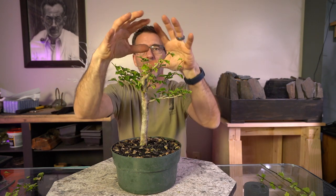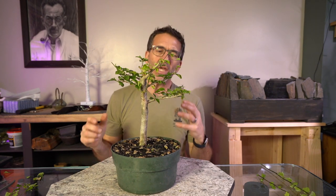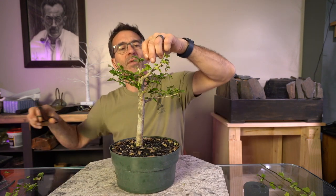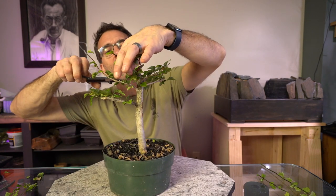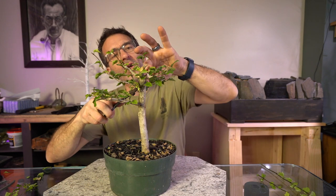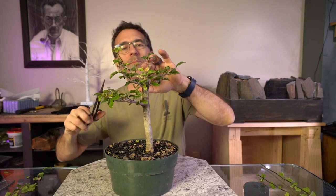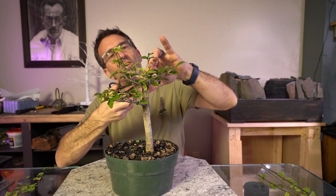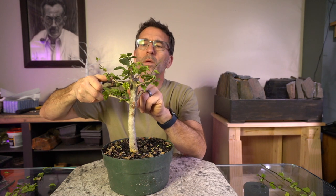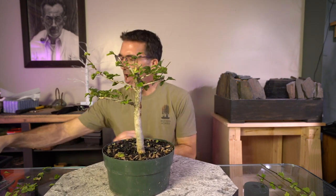I don't really need to do too much to this tree because it's growing in the plant room and we want to continue its growth. I'm just going to trim these down just a little bit. This new growth in the plant room is parallel with the branch where it was cut, so I think I'm going to cut it back completely right here — we want a new branch that's going to fan outward more instead of cutting back in. That's all I'm going to do. This is kind of my lollipop tree the way it's growing right now. There's also a super big leaf right here — we don't need that. A couple other little leaves I can thin out here to let more light in for possible back budding.